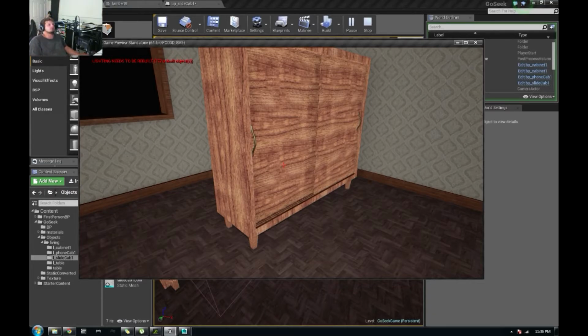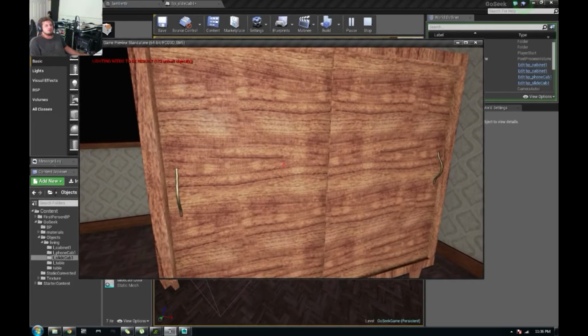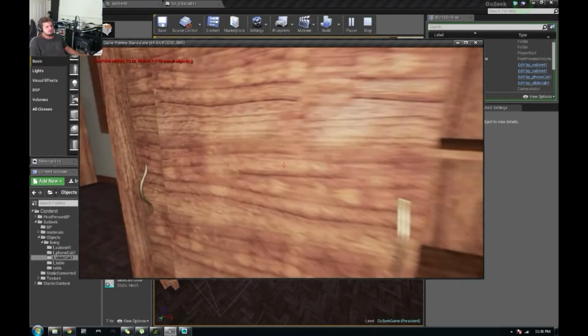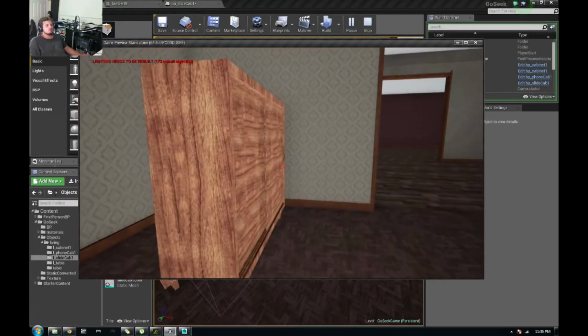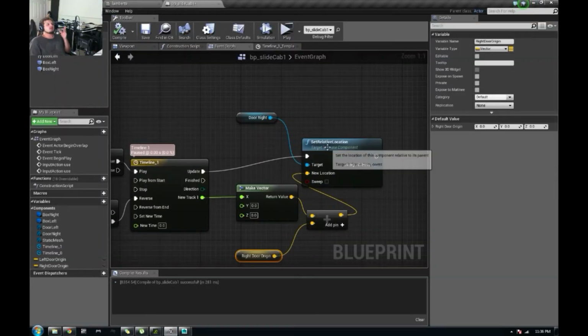Which is exactly what the variable relative location means. I was skeptical just how relative it was. I thought it was relative to its own position as opposed to relative to the parent. But you know what? Then again, it says targets the set location of this component relative to its parent. So yeah, it had the information right in front of me. I just didn't know what it meant before. Anyways, so I know that that door works now. And that's fantastic. I just need to check up on something.